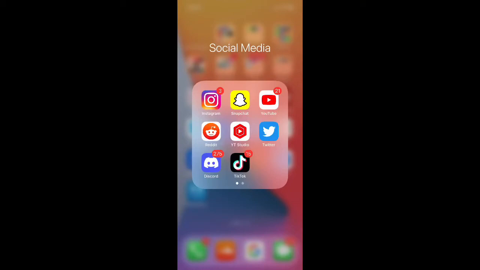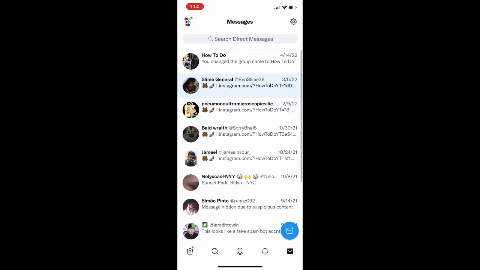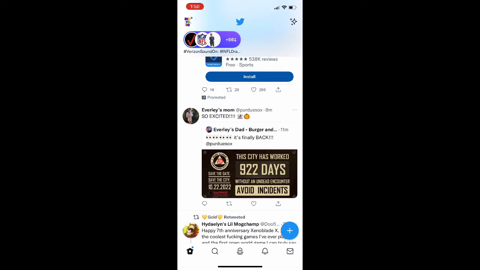In today's tutorial, I will be showing you how to unmute someone on Twitter. Now, if you're not familiar with this, sometimes Twitter will ask you if you want to mute someone, or there's also an option to directly mute someone, and basically this is kind of a step below blocking, where their posts just won't show up and you'll never see them in your feed ever again, unless you purposely go out of your way to look up their profile. It's kind of just a way of soft blocking them, so they could still see your profile. It's just that you won't see theirs if it comes up in your feed or on the Explore page of Twitter.